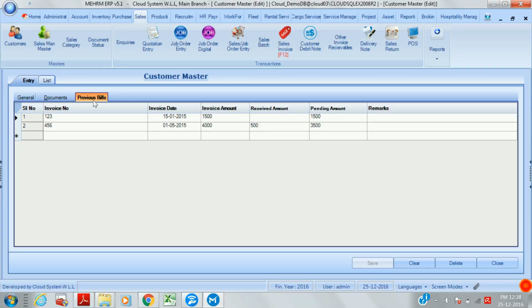We can give the invoice number there and the invoice date there. So whenever the customer asks us against which invoice number we need to settle this amount, we can tell them this is the invoice number we have invoiced to you. Like that we can give all the information, even from the new software.